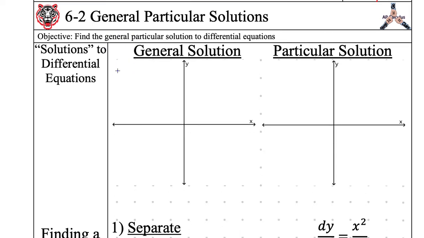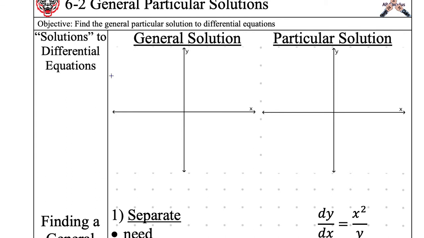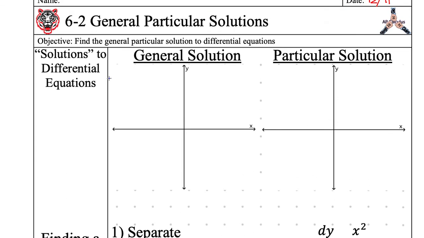All right, so what do I mean by a solution to differential equations? So a solution is, what is the equation? If you found the equation, you're done. So I could have an equation that's like right here, like a parabola like we saw yesterday. That could be the answer, right? The thing is, we don't know what the c is, what the y-intercept is in some cases. So we don't know if it could be here, it could be here, it could be here. These are all the general solutions. The particular solution, we know the c, and therefore it's just one of them.